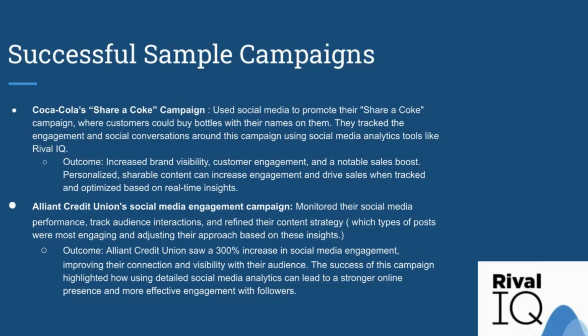Second, a successful sample campaign was the Alliance Credit Union social media engagement campaign. They monitored their social media performance, and they really wanted to refine their content strategy to see which posts were more engaging because overall, they really wanted to boost their engagement on social media. I chose this because they're a credit union.